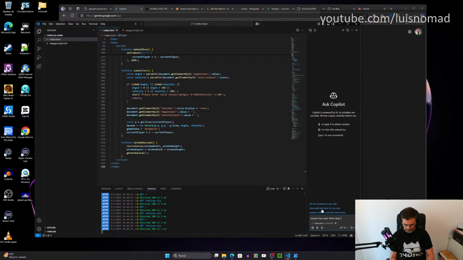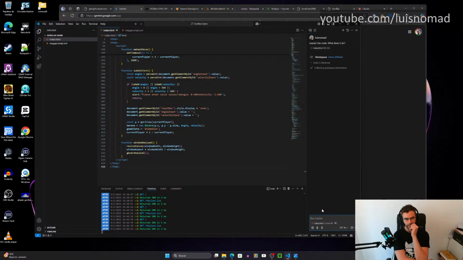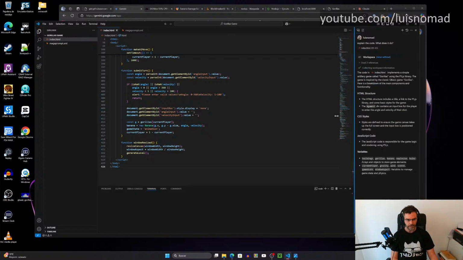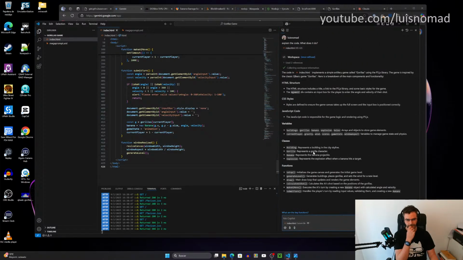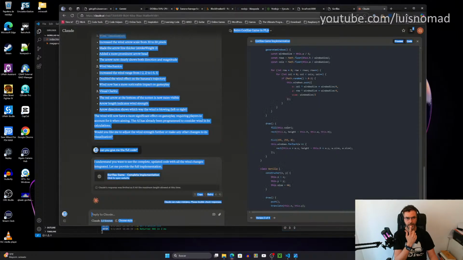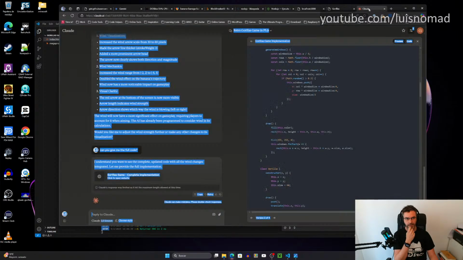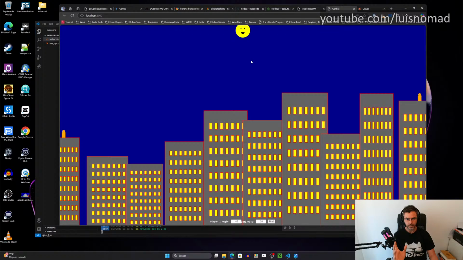What does it do? It will probably be able to explain what's happening in the game. But if I ask it to change something, like when I resize the screen, the whole thing, if I refresh now.